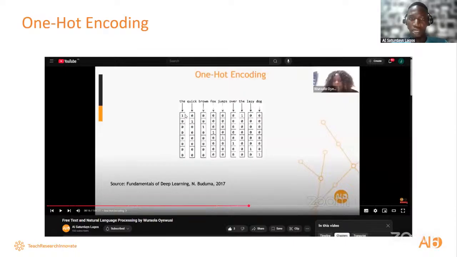Where that particular text is present, you mark it one. It's just like absent and present. If it is present, you give it one. If it's absent, you give it a zero. So we can even have this combined.